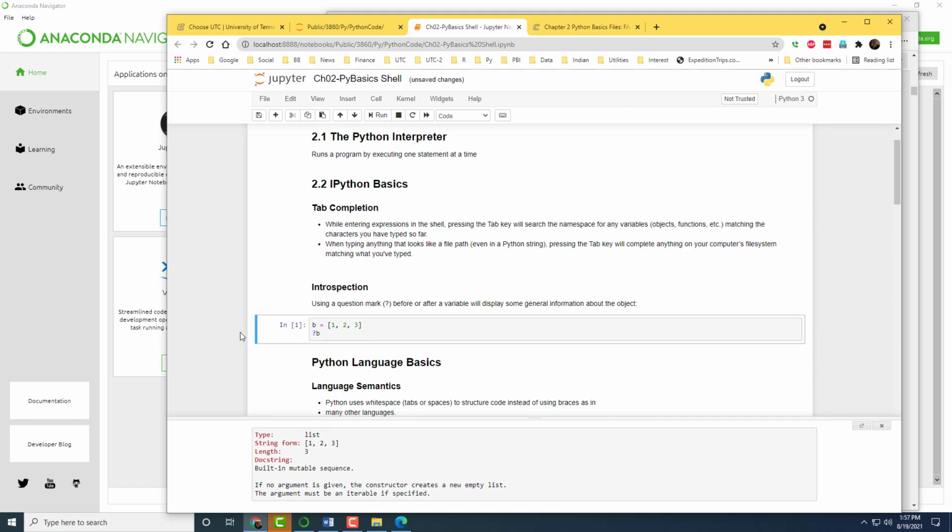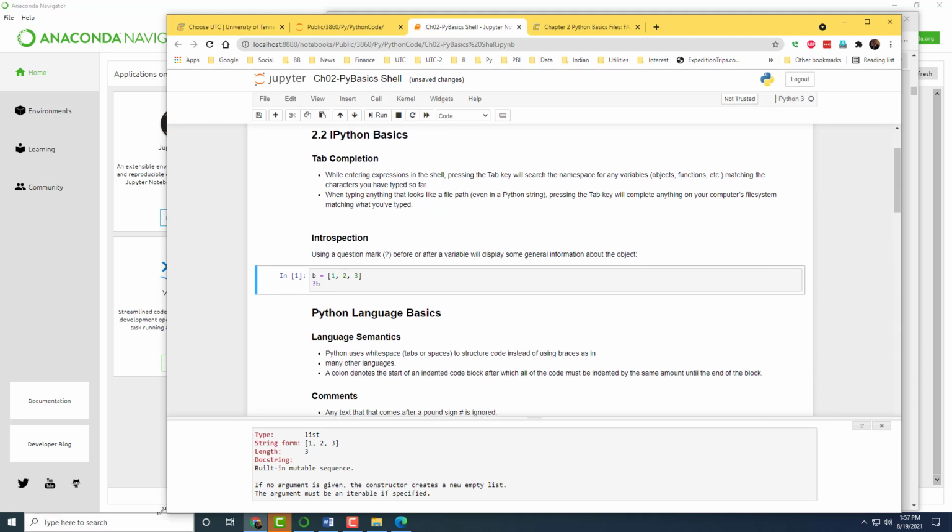Okay, so now I did Control Enter. So now it gives you the type, which is list, and it contains 1, 2, 3, and the length is 3 elements. So it gives you some basic information at the bottom. Then you can close this by Xing out. So this is called introspection. And you can use introspection for any object that you create or any method that Python gives you, or any function name or any of that. Then you can get some basic information about the object or method or function.